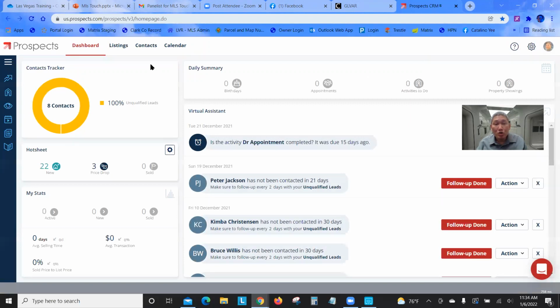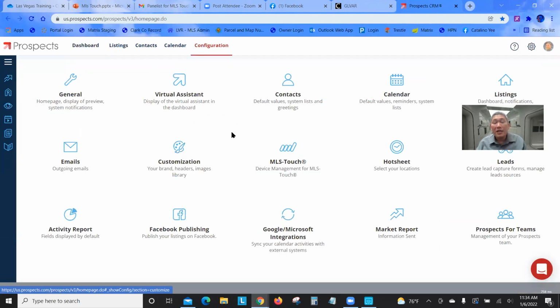From here, on the top right, go to the little wheel, configuration. And in the configuration, this is where you come into customization. You see, it has your brand, headers, images, all that is here.